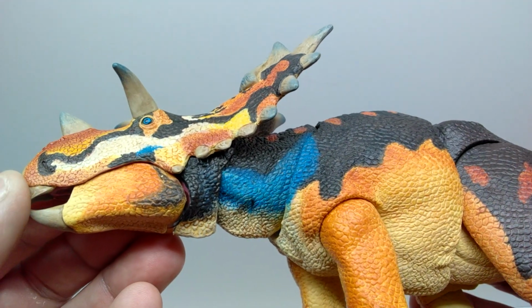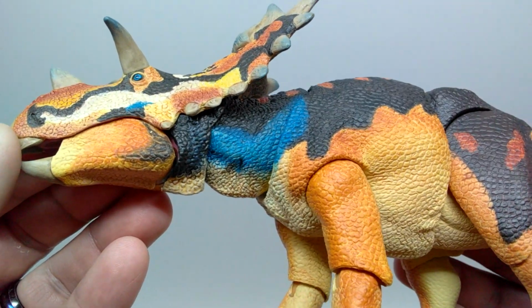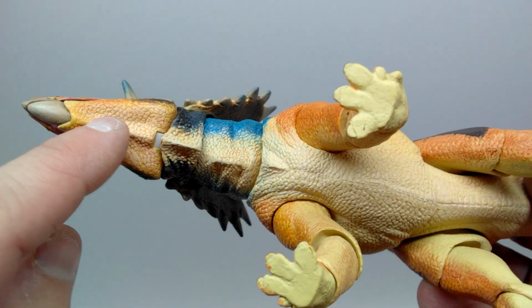Once we move back into the throat here and the neck region of the dinosaur, you can see a nice dark black, but then you can also see that really cool blue, and then it transitions to a white here on the underside, which as well has kind of like that brown hiding within.